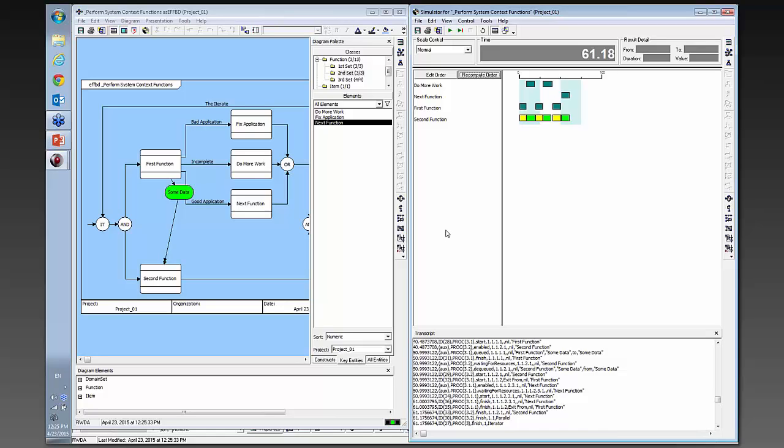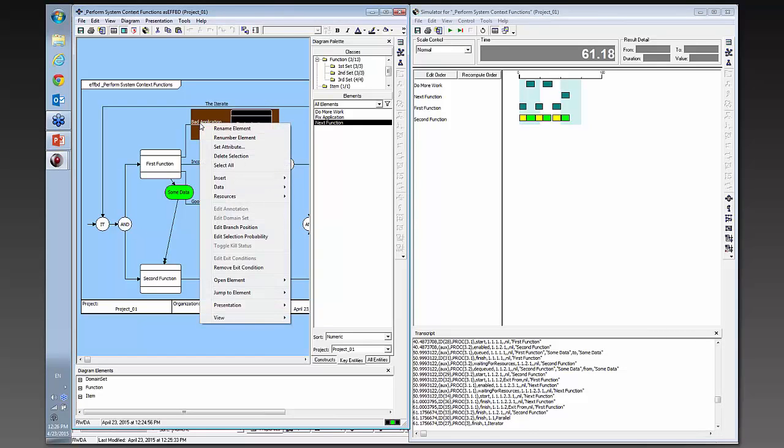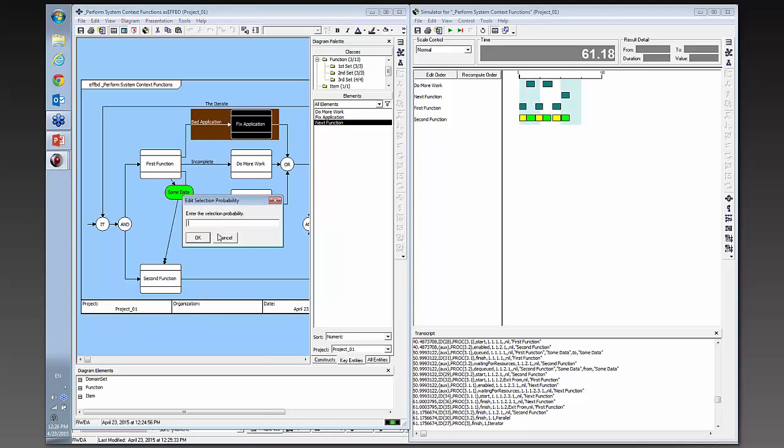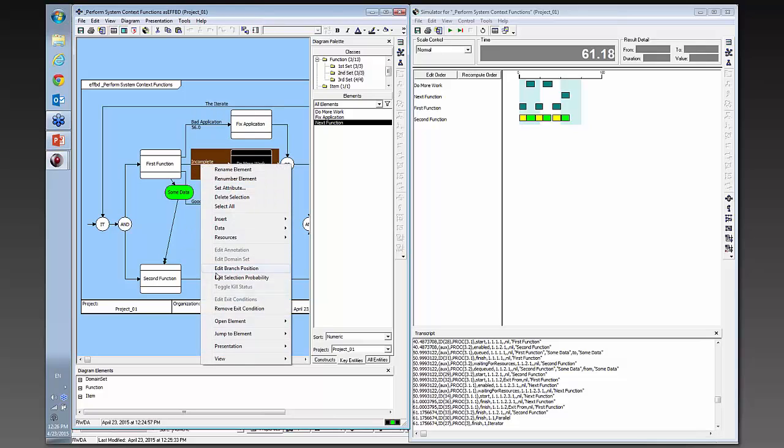If you'd like to control this, instead of it happening by random number, you can adjust the selection probability that I mentioned before. There are no constraints on what you can enter here. CORE will normalize your entries. If only some branches have selection probabilities defined, any branch without a probability will be treated as having 0. So let's set our probabilities right now. In our sample, our application is a little bit immature, and we're going to assume that we're going to have bad applications more often than not.